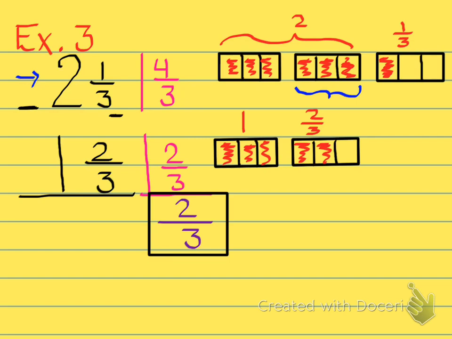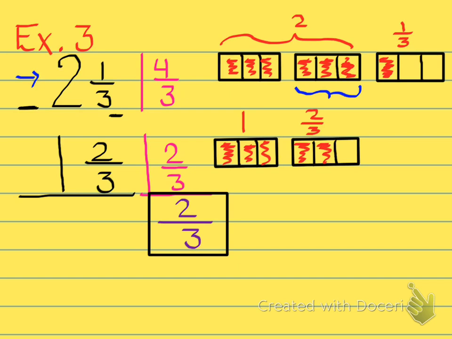So you can see here that I have 3 bars up at the top, and each bar is cut into thirds. So for that one, we have 2 wholes, because notice our 3 chunks here and our 3 chunks here are all filled in. So that's our 2 wholes. And then we have 1/3, because 1 out of the 3 blocks is filled in here. And then we have 1 and 2/3. So again, 1 and then 2 out of the 3.